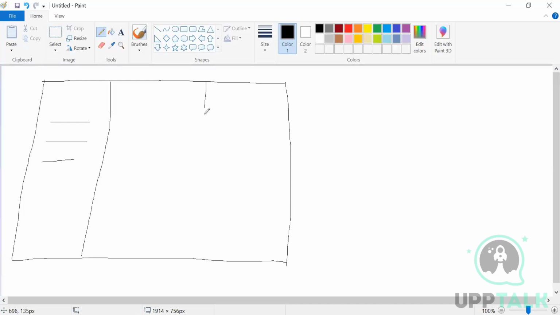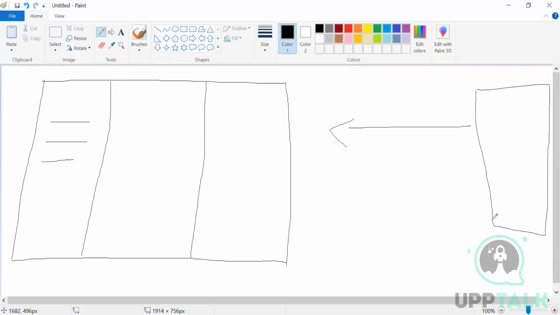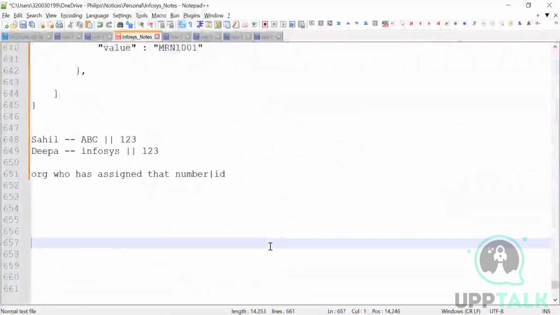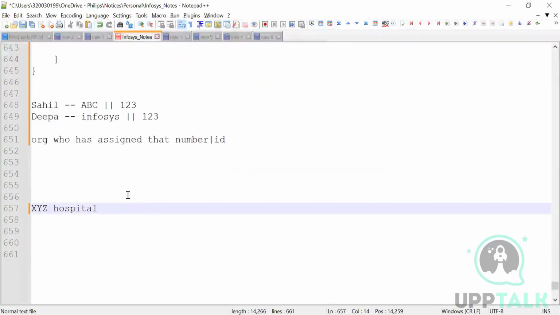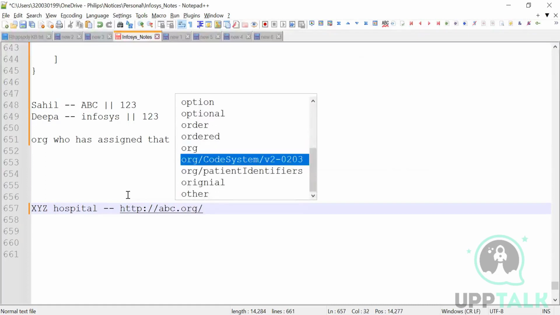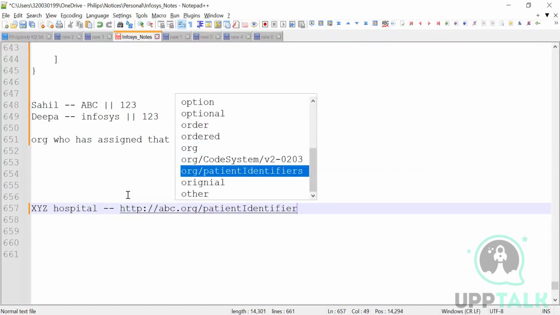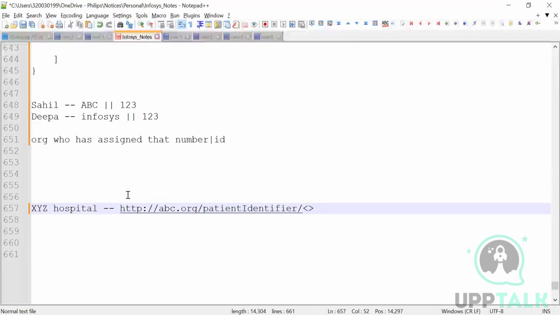Now, for your context, you are going to build an application, which means you will have the privilege to add some of the constraints. So that constraint the application gave to us. So this is the application, this is the integration layer. They told us that system has to be this thing. For example, let's say we were working for XYZ hospital. They gave a constraint, and I will talk about this system constraint only. They told us system has to be HTTP, I will just write something, abc.org/patient identifiers, I think it was similar to this one only, slash then the name of the hospital from where it was coming. So this constraint they have given, this is the source identifier they wanted to add. So this is the constraint you can add on top of it, in the integration layer.